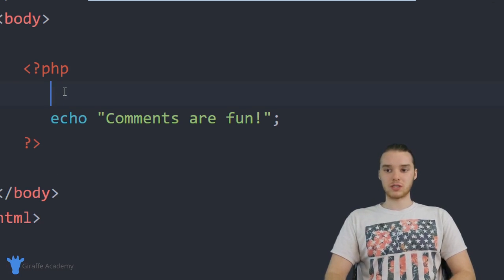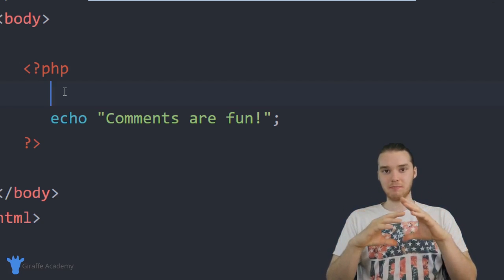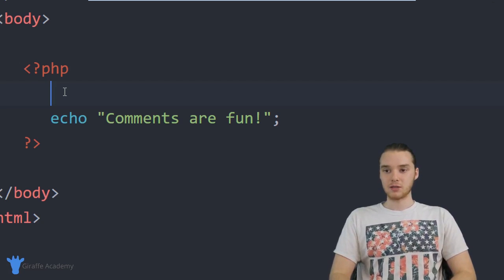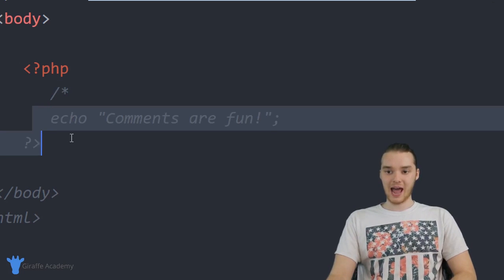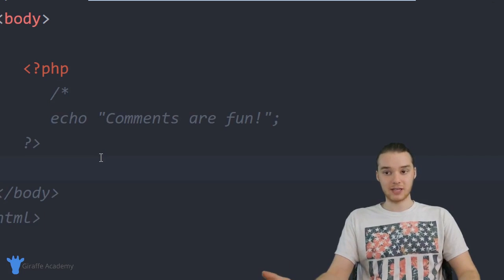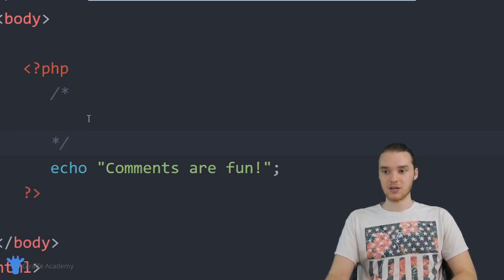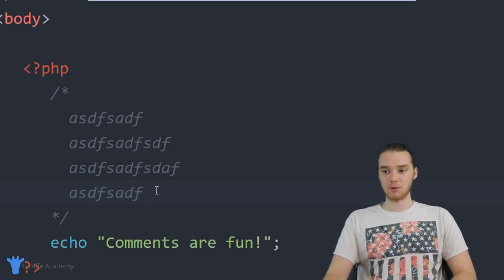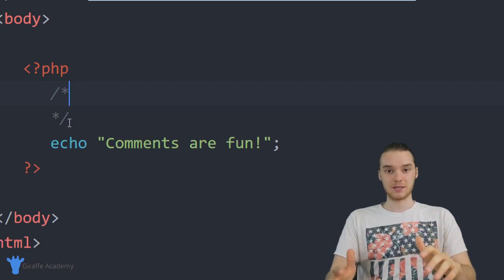Another thing you can do though is use starting and ending comment tags. These are what we would call comment blocks. It's a block where you can put as many lines of comments as you want. To make a comment block, you can just type a forward slash and an asterisk, and you'll see after I typed this in, everything down here changed color. Everything became a comment, until I make another asterisk and another forward slash. Now only things in between this starting and this ending tag are going to be considered comments. I can write on as many lines as I want. This whole thing in between these comment blocks is going to be considered a comment.